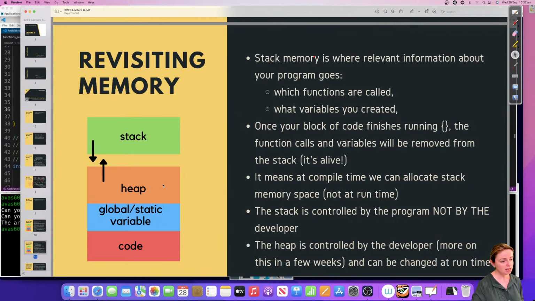This is different to the heap, which you are in control of. And this is the beauty of C. It allows you to get a very close look at memory, because, and we will do this in a few weeks, don't worry, but the heap can be changed at runtime, which means that you are now going to have a lot of powers. But with great strength comes great responsibility. So this is where C becomes quite a quirky, well, not a quirky language, but that's where the security vulnerabilities come into it.